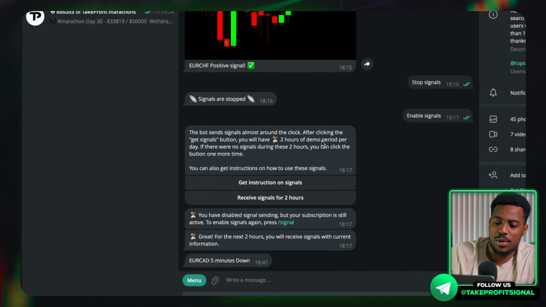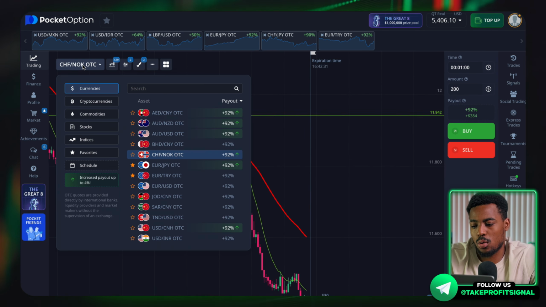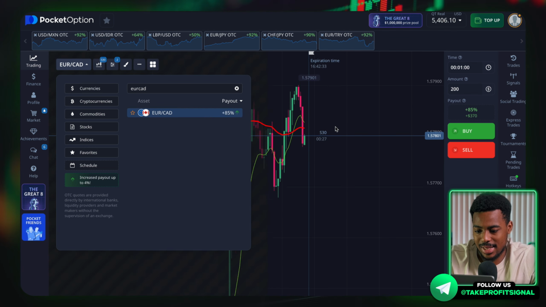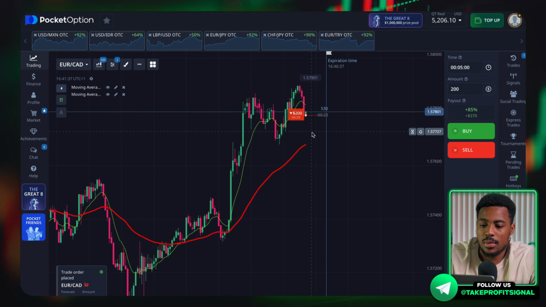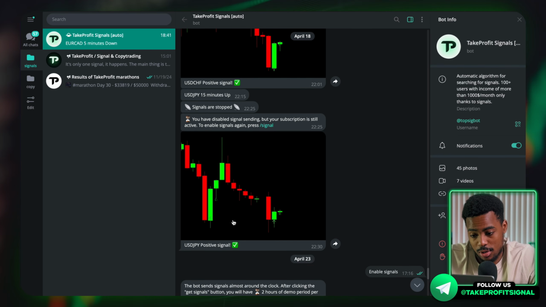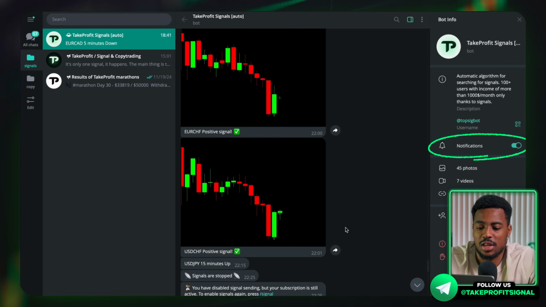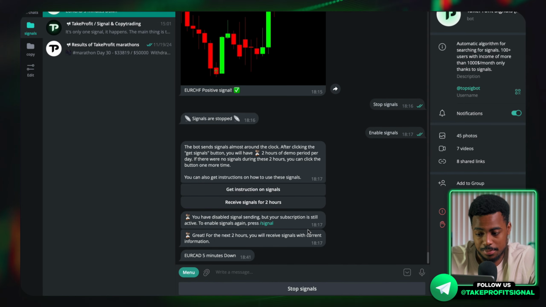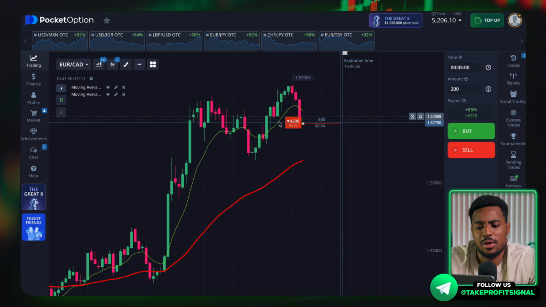So guys, we seem to get a signal from the wobble for 5 minutes down. So we quickly copy the name of the asset, put the time 5 minutes and downside. Here the most important thing is to react as quickly as possible to the signal to get a similar entry point as the wobble and accordingly get these results. So turn on the notifications necessarily after activation of the demo period, and let's just wait for the result.